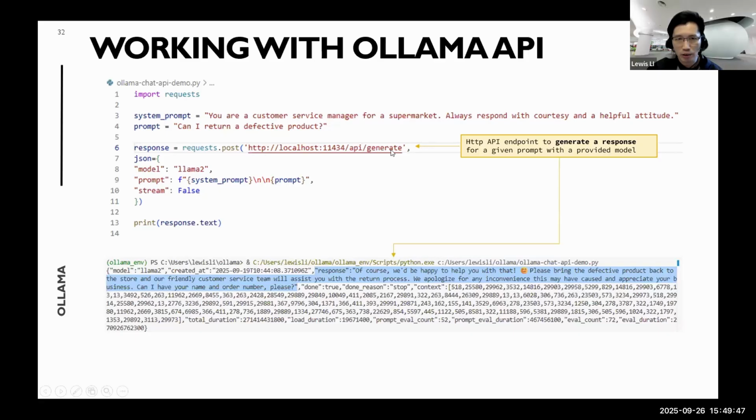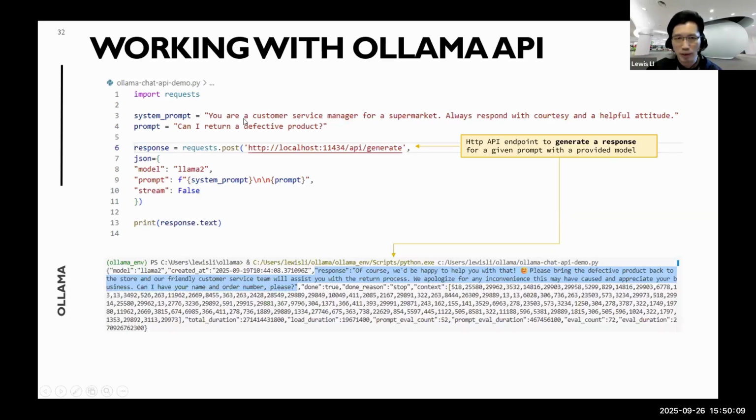This is the link which is used to connect to the Ollama platform, and this is the system prompt. If you still remember, we can customize the model using the system prompt to tell the model how to behave.